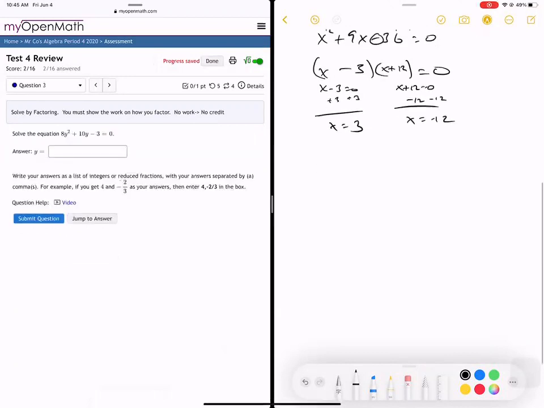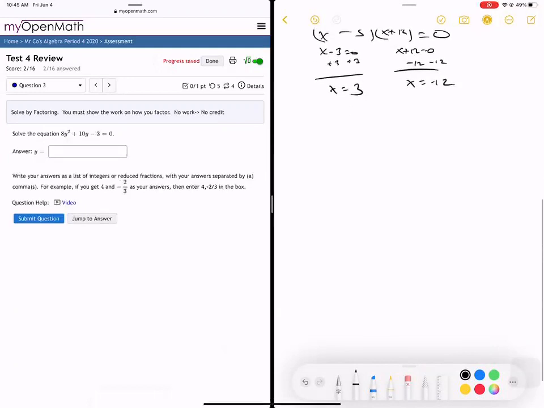Now this is a level 3 problem. We have to break this apart. 8y squared minus 10y minus 3 is equal to 0. Because it's level 3, we have to worry about the front and the back numbers. The front number is 1 and 8, and 2 and 4. These are the multiples that would make 8y squared. And then the back was 1 and 3. Good, only one possibility, perfect. Now, which of these options would subtract out to become 10? So I'm going to actually just try it because I don't know.